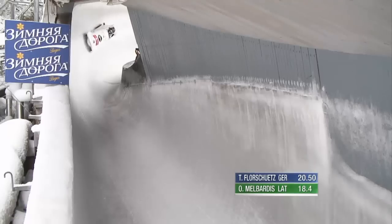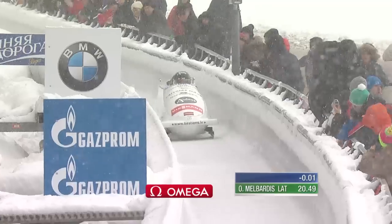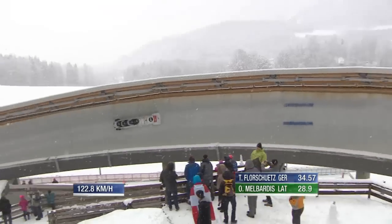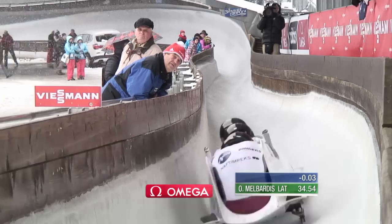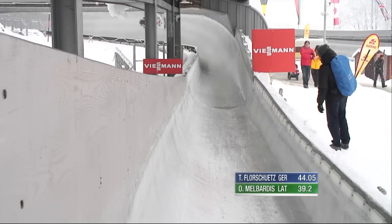Yeah, he's already starting to squander that start. He started the same as Chris Spring, but less velocity going into the S's. Speed, he'll be lucky to get low 122. Oh, as soon as I say that, he has the best speed. So, Champions flying here, 300s. Not a bad line. So hard to get a four-man down through that.